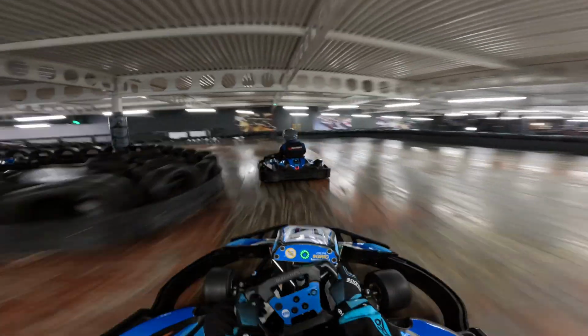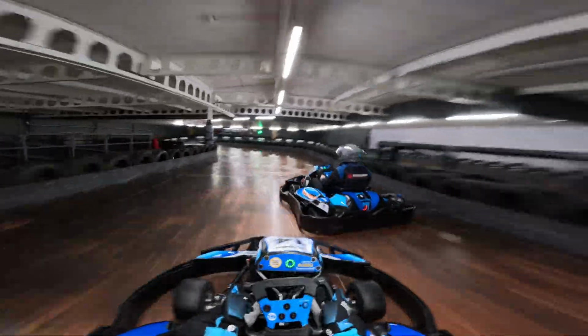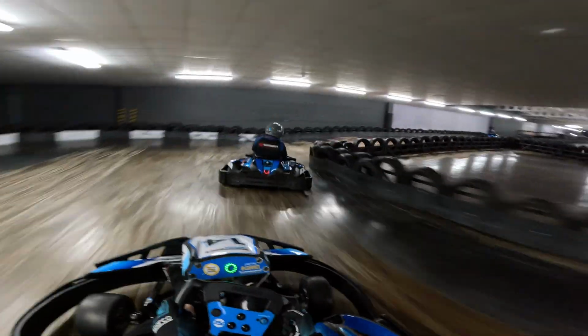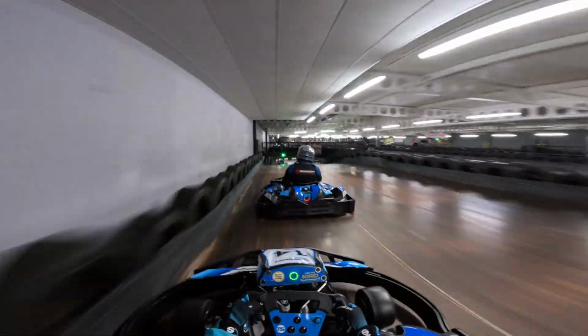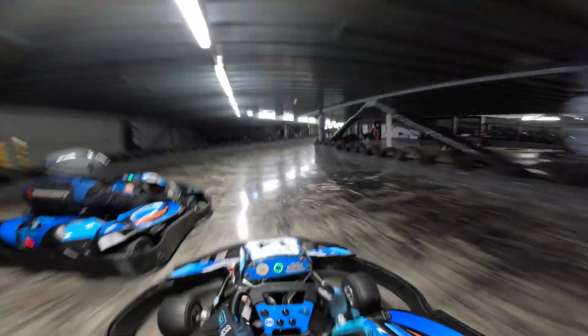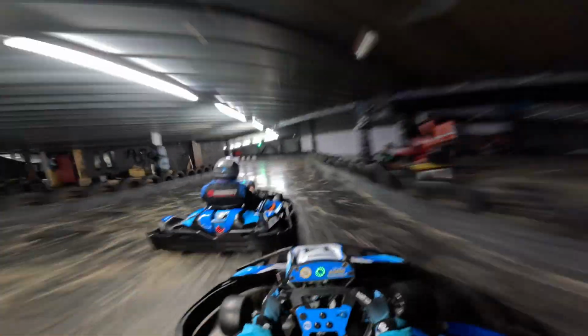Now this was actually a great little tussle with this driver in blue here. As he oversteers on the exit there, we catch up massively, and through this right-hander I try and carry more speed down the ramp, but we don't quite have enough on him. Coming through this right-hander once again, catching, and another snap of that oversteer there. And this is what we're going to take advantage of.